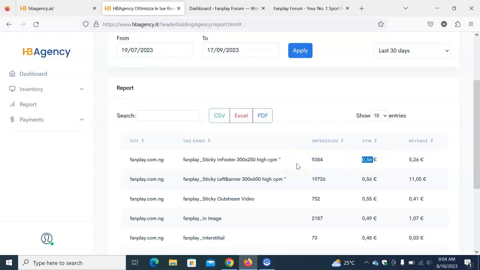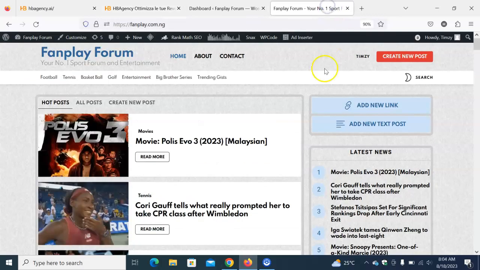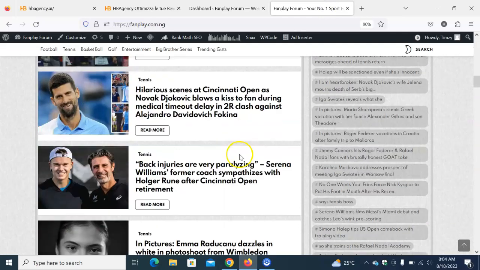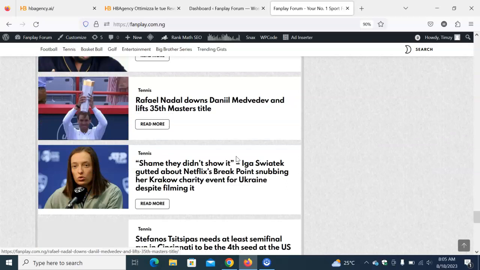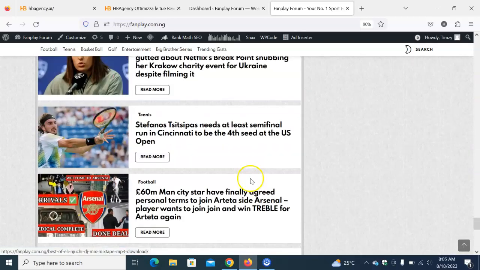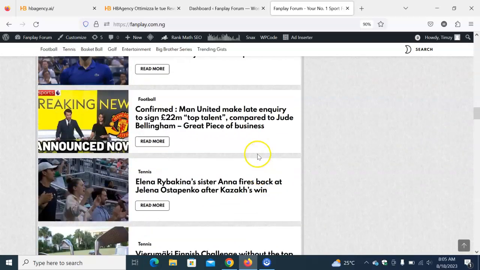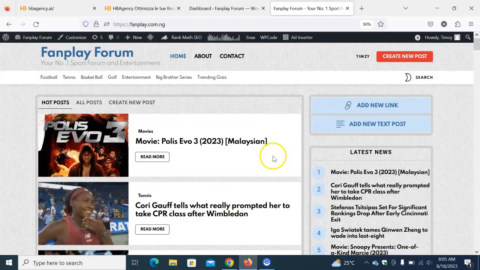So these ad networks are very reliable. They are very, very reliable, so you don't need to fear whether they will pay or not. You just need to do the needful, which is send traffic to your blog. The moment you start to send traffic to your blog, you start to make money, because as you know, traffic equals money when you are talking about blogging. The more traffic you bring to your site, the more earnings you make.